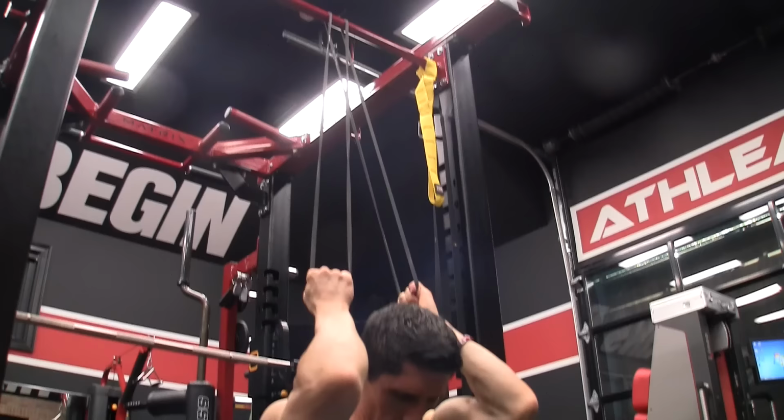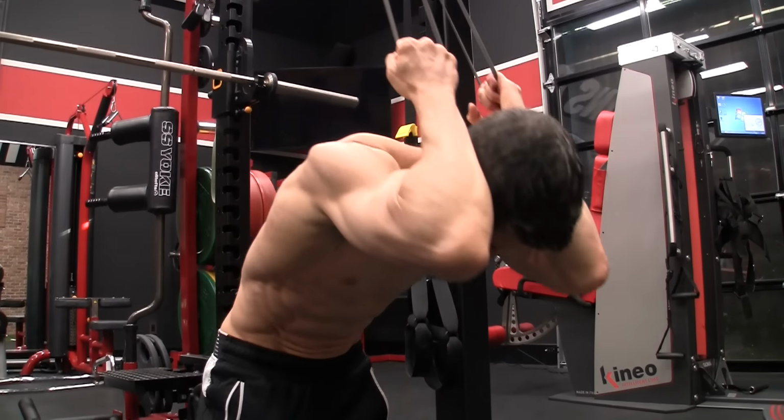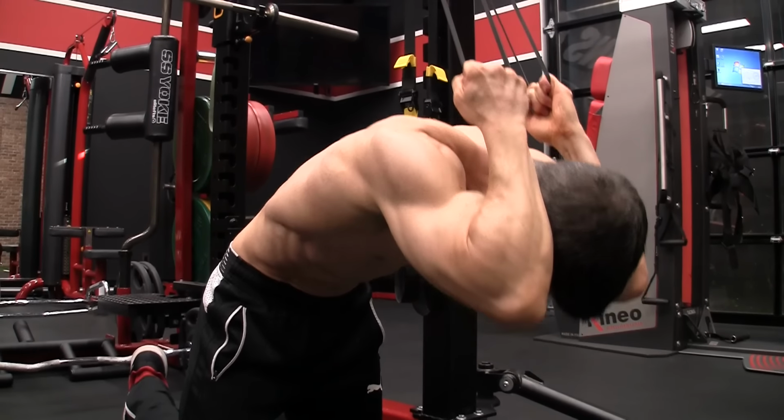If I want to make this more difficult, all I have to do is wrap it over the bar and then grab one portion of it in each hand, and I've effectively doubled the resistance by shortening the length of that band. But either way, guys, there's two things I want you to focus on in these top-down movements.